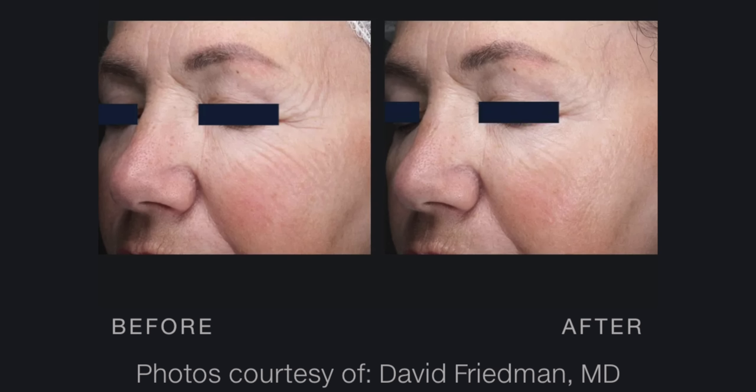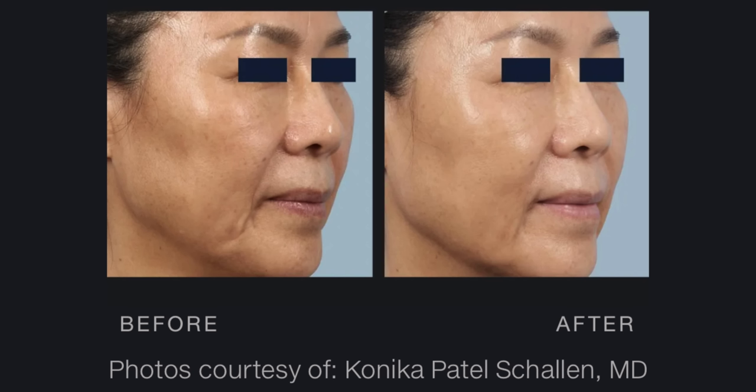From the before-and-afters I've seen, it really does help stimulate collagen in the face, which is exactly what I'm looking for — the next step in my progression. This is new technology, supposed to be basically pain-free, not as harsh or damaging to the skin, with the needles not going in as deep. You don't have a lot of downtime, which I'm really excited about. Fingers crossed it's not that bad, although I do have a pretty high pain tolerance.